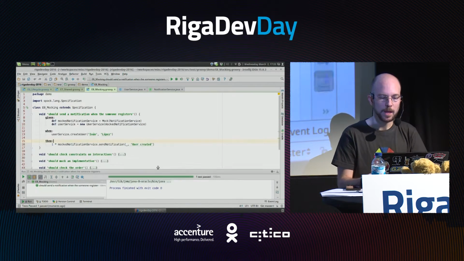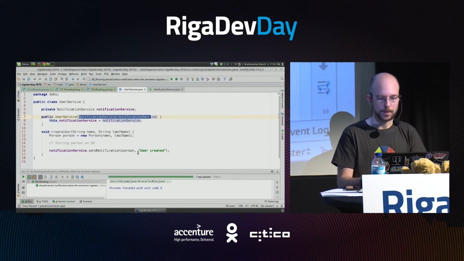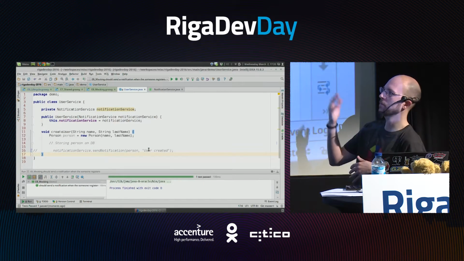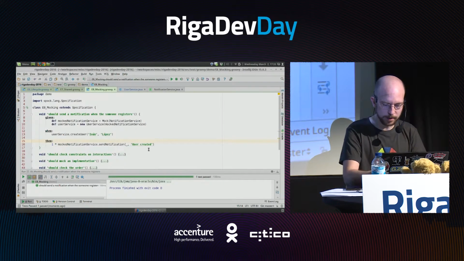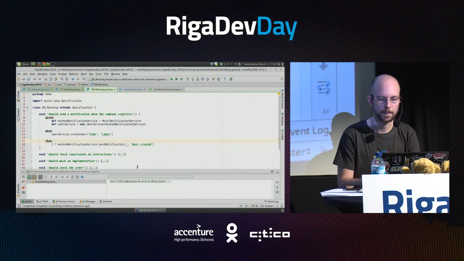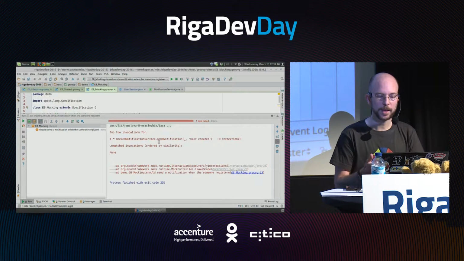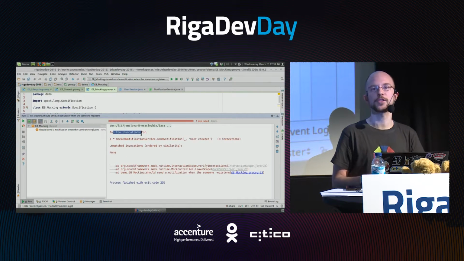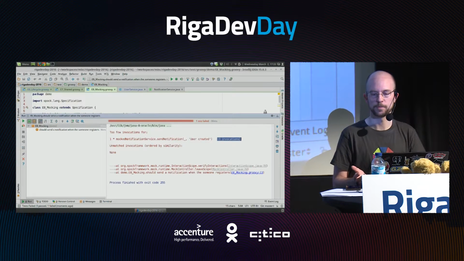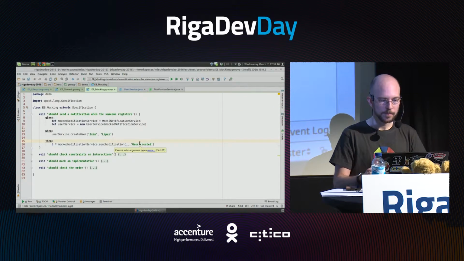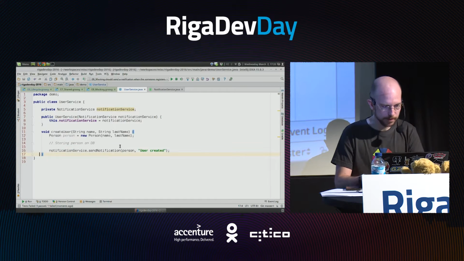it passed because I'm executing this, and this is the message. But if, for example, I'm refactoring this thing and I comment this code and I forget about it and run the test again, it's going to fail because there are too few invocations. I was expecting one, but nothing happens. Zero invocations. Okay, let's fix this.